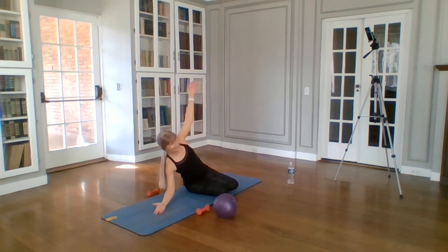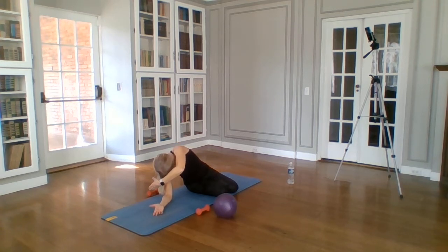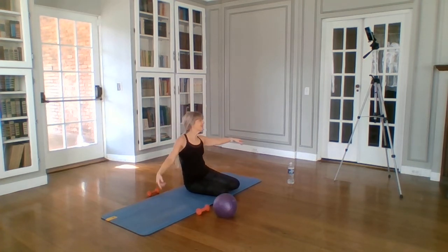We're going to inhale. And on the exhale, drop the arm around your head. Turn that torso towards the other arm. Retrace your steps. And bring it up. Good. All right, so all our props are off our mat. Let's go into a tabletop positioning.